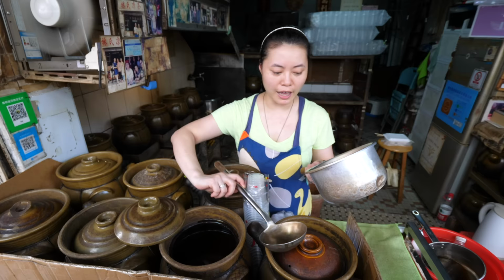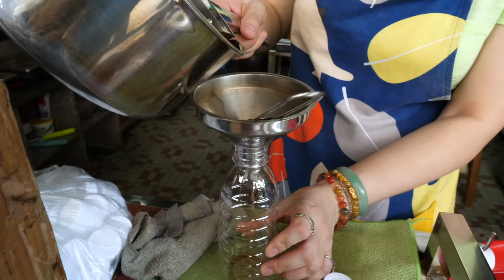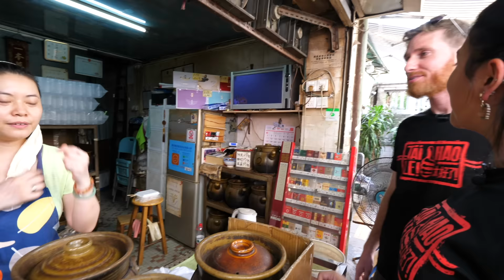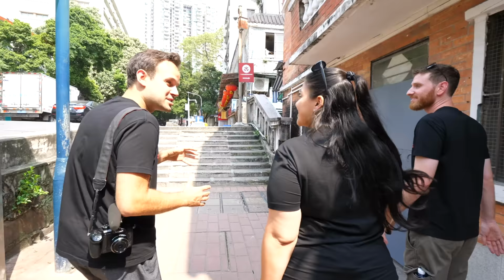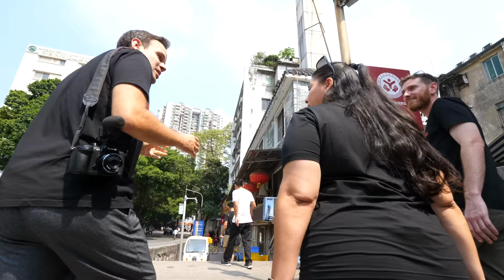It's really good. Next up, we're bringing Nikki and Nels for an extremely strong and satisfying traditional Chinese medicine drink, sold by a vendor who looks at your tongue and your overall health, Chinese traditional medicine style, to make you feel better. Okay guys, so next up, because it's such a warm day in Guangzhou, we're going into a little local neighborhood right down these stairs. There's a traditional Chinese medicine bitter drink, liang cha, and it's really good. And what's super unique about this one is that they use a custom mixture of different herbs and spices depending on how you're feeling. And she's gonna prescribe a drink to us based on our feelings right now.